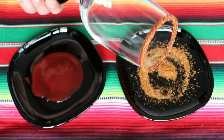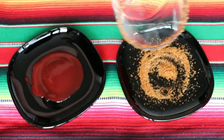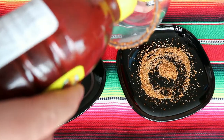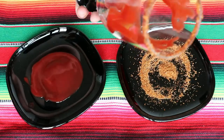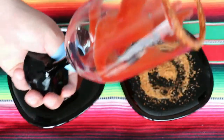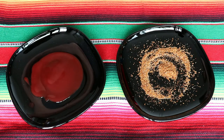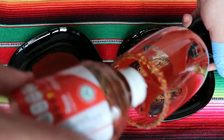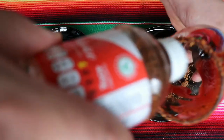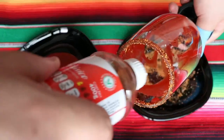For some people who aren't too much into Mexican flavors, the rim might be perfect — they'll only get a bit of a kick and spiciness every time they drink. But for us, that's not really enough. I'm going to take some chamoy, put it into the glass, and spin the glass around to make a pattern. You can play with it — if you're more creative and artsy you could even make some decorative patterns. After that, I'm going to throw some chili powder in there too, try to make it stick to the sides, so when you use a straw or spoon to eat your mangonada, you'll get a bit of that every time.